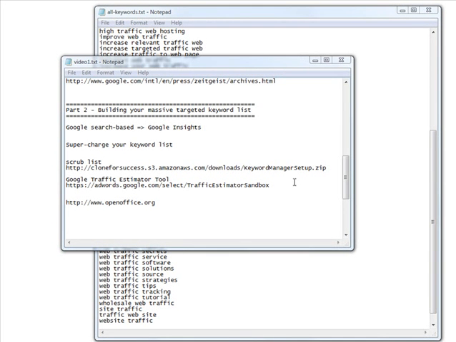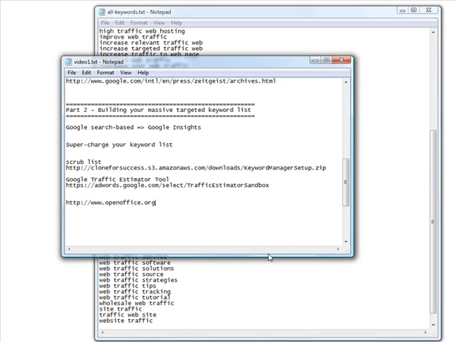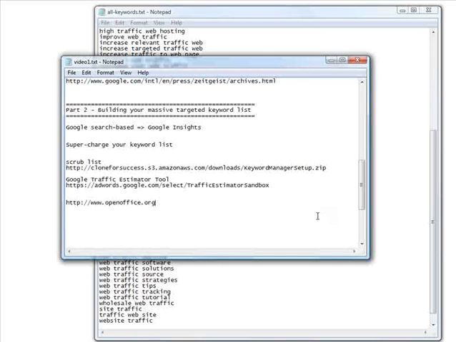And there's no need to go buying expensive keyword tools if you got one of the best available for free, right? Now, I'm not saying that paid keyword tools don't work. They definitely do in terms of saving time trying to find big lists and all that kind of stuff. And I may recommend some in this video, I'm not sure. But anyhow, the Google Keyword Tool is a really good tool, and I'm going to use it here to beef up this list. And so this is how you want to do it.